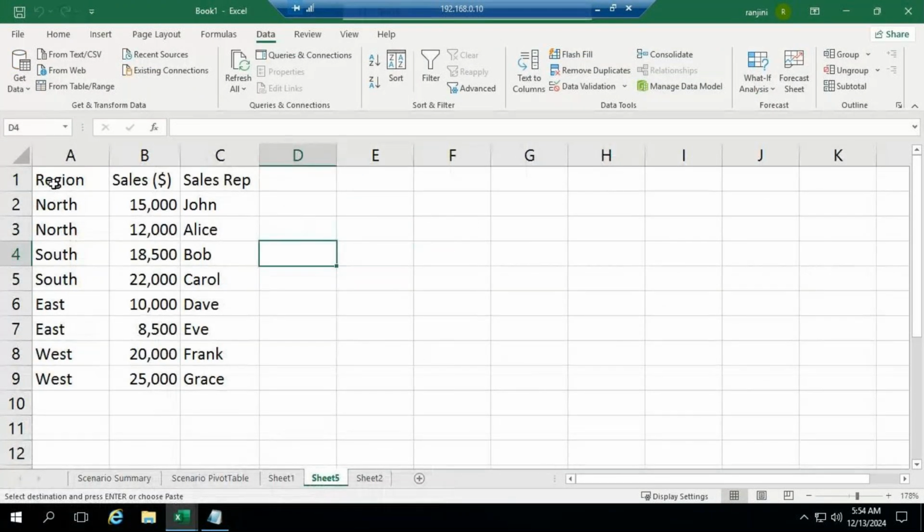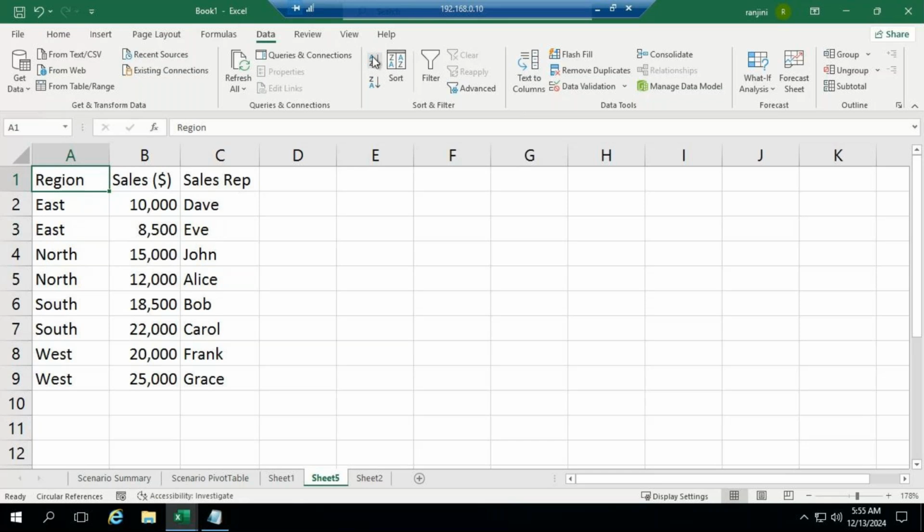When you're going for subtotal, you can either sort the region in ascending or in descending order. You need to sort it first. So I'll go for this region. Here you have this sort option. I'm sorting the region column in ascending order. So region wise, it has to show me the sales total value. It will show you grand total, region wise total, as well as full details also you can view. So first sort the region column either in ascending or in descending order.